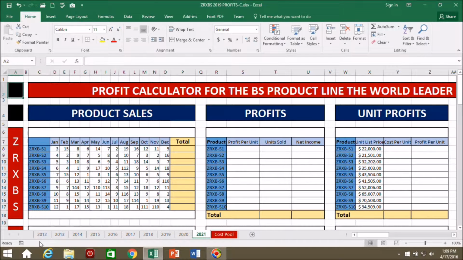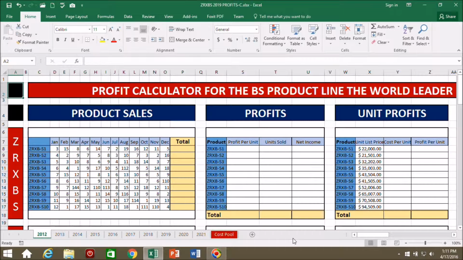Okay, we have all of our worksheet tabs renamed, 2012 to 2021. So create these worksheets and follow along. It will help you become more proficient with Microsoft Excel. Now, if you're doing cost pools at the workplace, you may see this as oversimplified. These cost pools and worksheets are simplified for the purposes of this lesson.